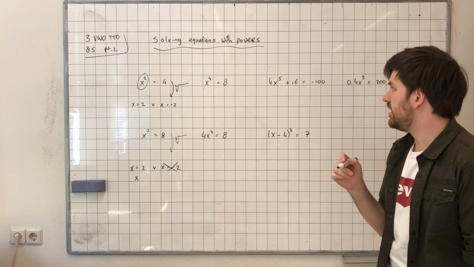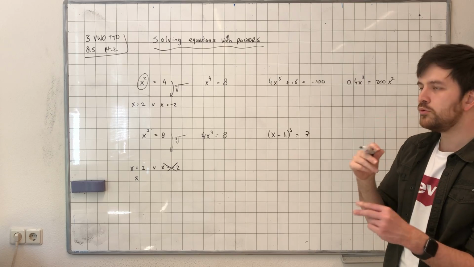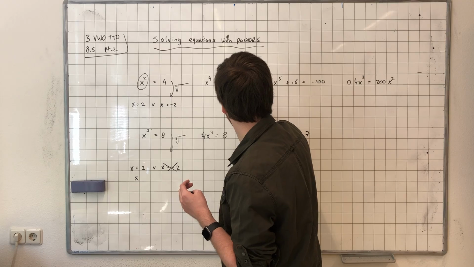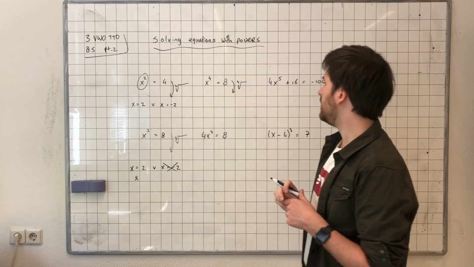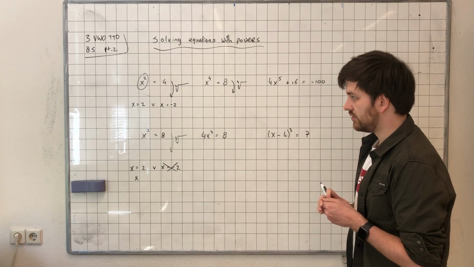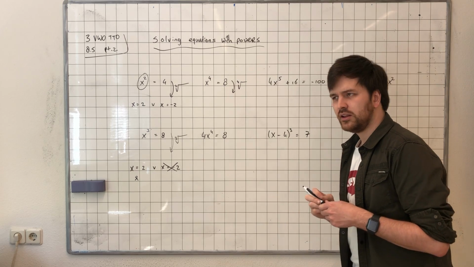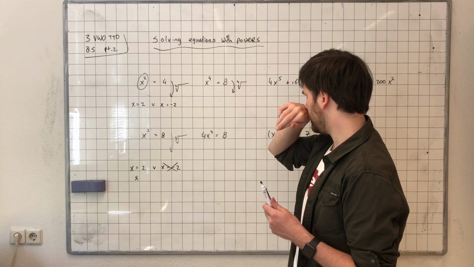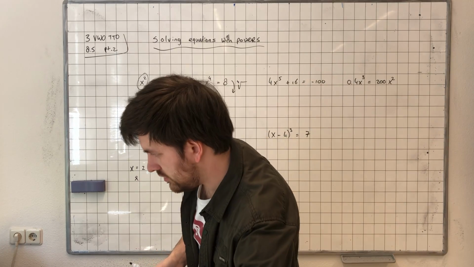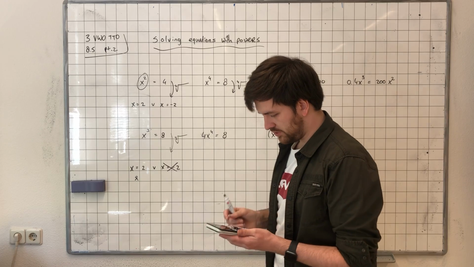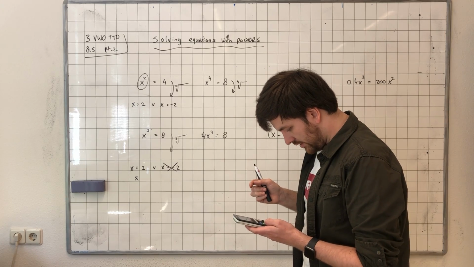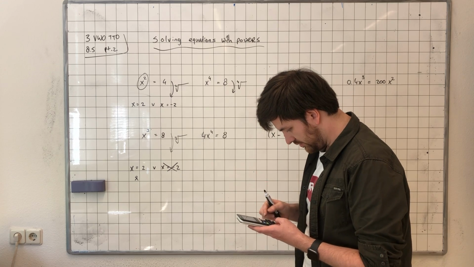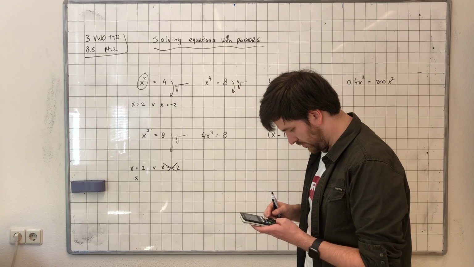Then the next one, x to the 4 is 8. So how do we undo a power of 4? The 4th root. It's on your calculators. This will probably be more difficult to find the correct button than to actually calculate this. So you take your calculator. You probably won't have this one yet. And then let's see, where is it? I should have done this before the video, but sometimes I'm also somewhat lazy.